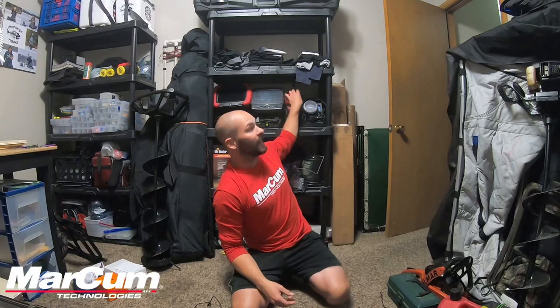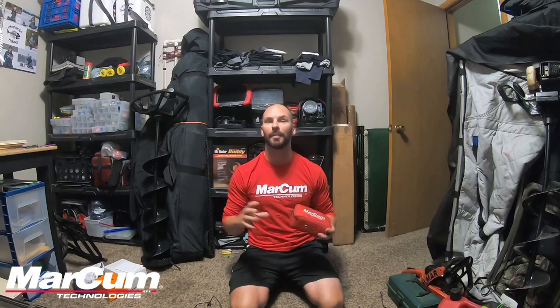If you guys don't know much about the Pursuit HD, it is now the big brother — the kingpin, the new version of the Recon 5 Plus. I've had the Recon 5 Plus, I love it, super small, super compact. The only thing I did not like was the ability to reel up the line quickly, which adds a little bulk. But they fixed that and made a new leader when it comes to mobility with the Pursuit HD.